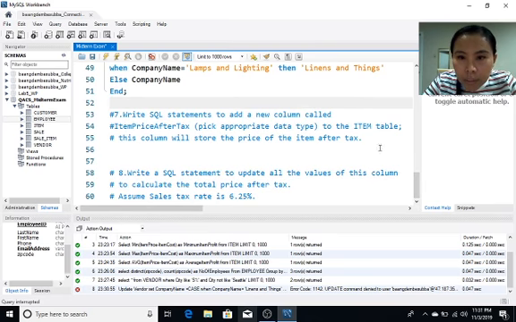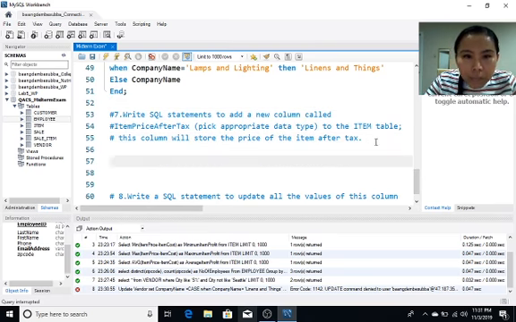All right, for number 7, it's asking me to add a new column named item price after tax in the item table, and I also have to write the appropriate data type.